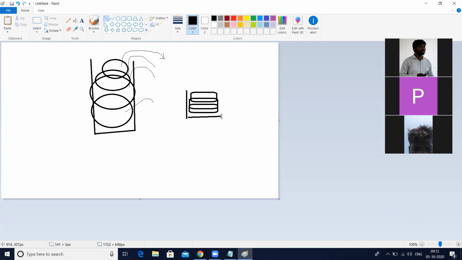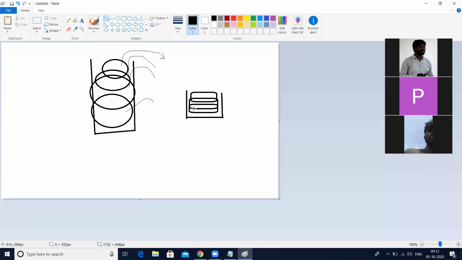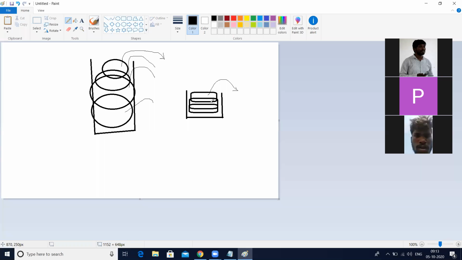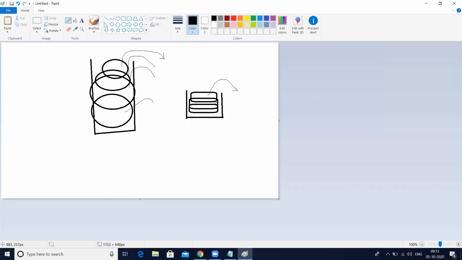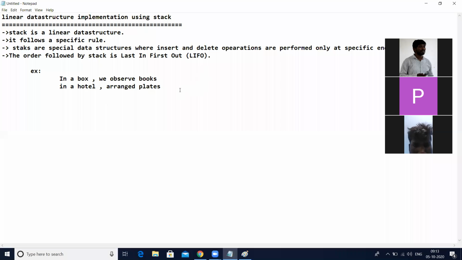Then how can you take the books? One by one, whatever book is on the top, that book you have to take first. So that's why here the last book, the last element, should come out first. After that the next book, after that the next book. These are the examples about the stack.